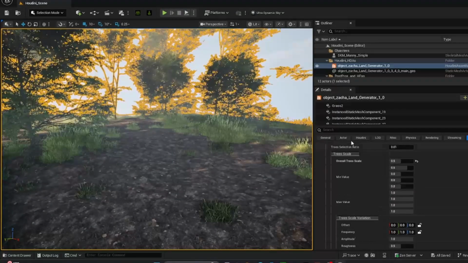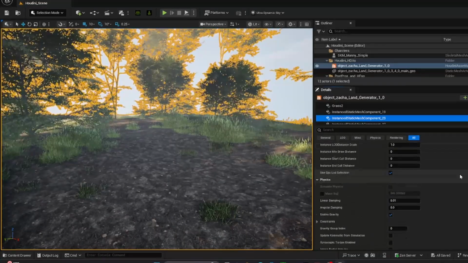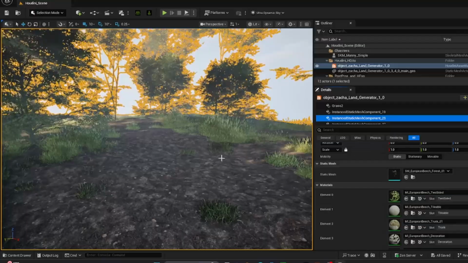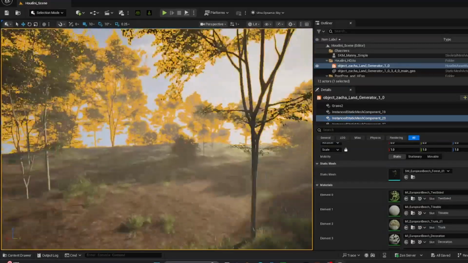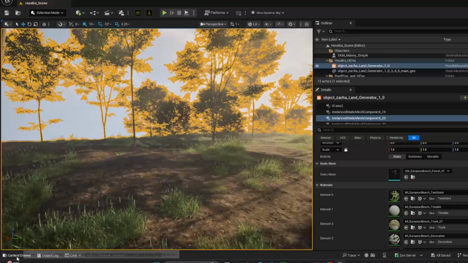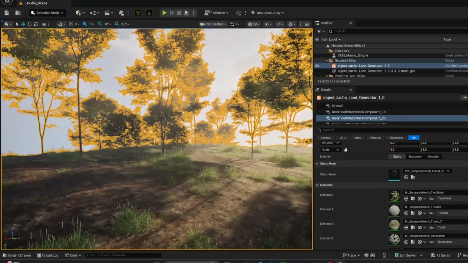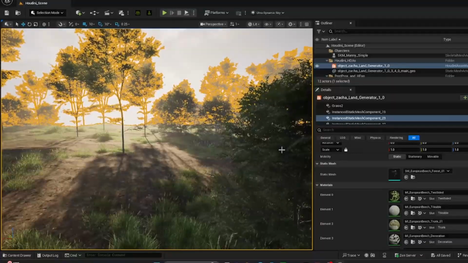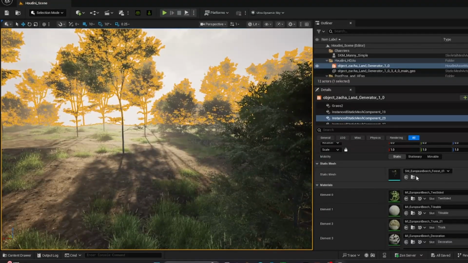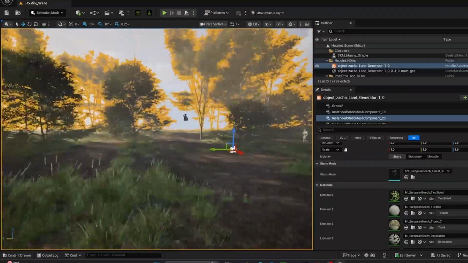And what you would like to do, if I can click on one, you can see I have a tree set up right here, but this will be the instance proxy geo. You would just go in, grab the asset that you would like to have spread across your scene, and drag and drop it in this area, and it will replace the proxy geo.